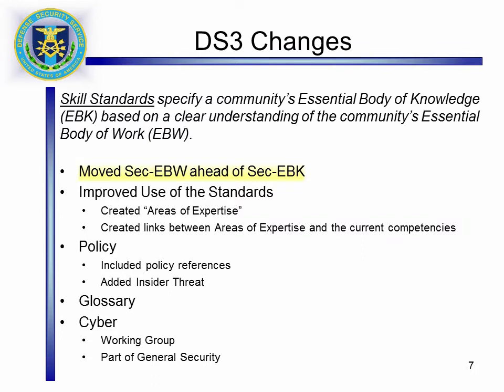Additionally, the DS3 EBW section is broken down into 11 accountabilities. Within each accountability, the DS3 provides a definition and then breaks the accountability down further into actions. Each accountability has a unique number of actions defined, some of which are practice neutral or apply across all areas of security, and some are practice specific to one or more specific areas of security. The document distinguishes between the two with color coding. In this update, an Areas of Expertise section was created to link all of the accountabilities to their respective practice areas. Let's look at an example.